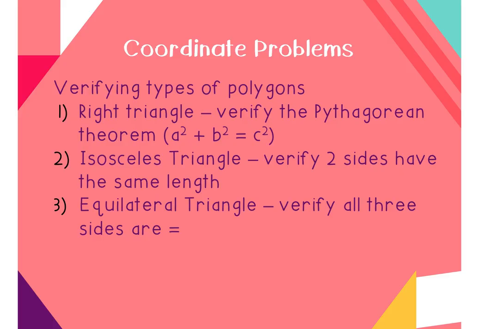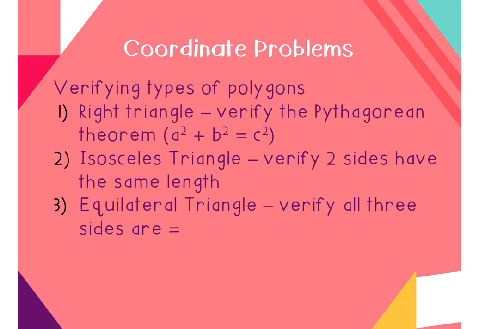If it's a right triangle, yes, you can determine it from slopes. So I could find the slopes of the 2 lines and show that they are opposite reciprocals, which shows that they're 90 degrees. But that's not what we're doing in this section. In this section, we're talking about lengths, so we're talking about sides. So in order to show something's a right triangle, we're going to find the lengths of the 3 sides and then show that it satisfies a squared plus b squared equals c squared, c being the biggest, okay?